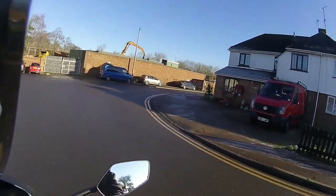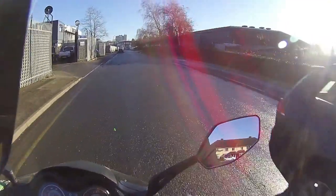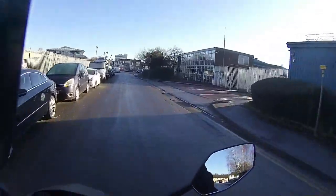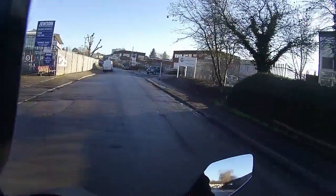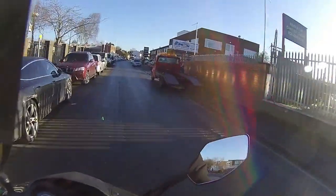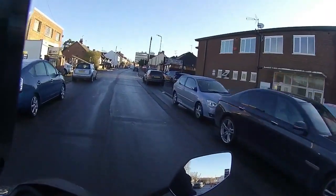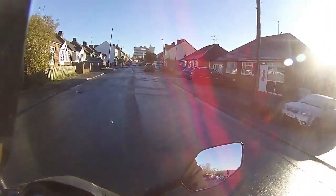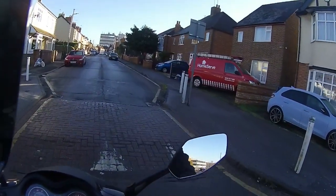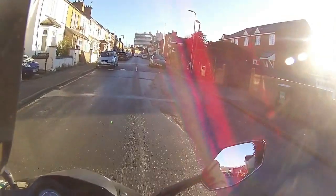Heading back to the garage - a cup of coffee awaits. Someone told me don't go on the chocolate cookies, get yourself some rice cakes, which is what I've done today. Down to about three cigarettes a day now - doing very well, cut right back on the smoking, I feel better for it. After smoking for eight years I quit, started again, and I've just quit again. Still having the odd one or two but I've cut right back. Anyway, Michael's bike - all good, 15k on the clock.